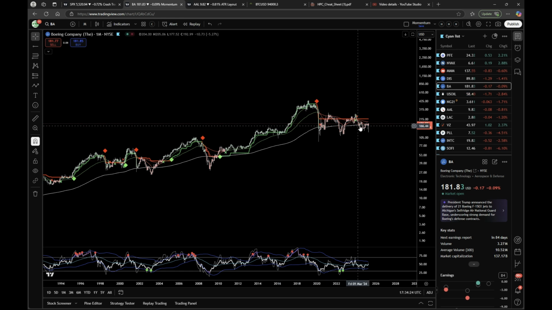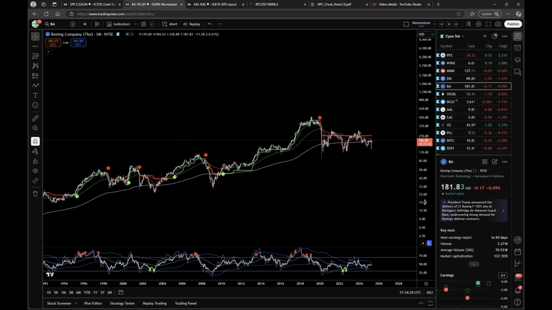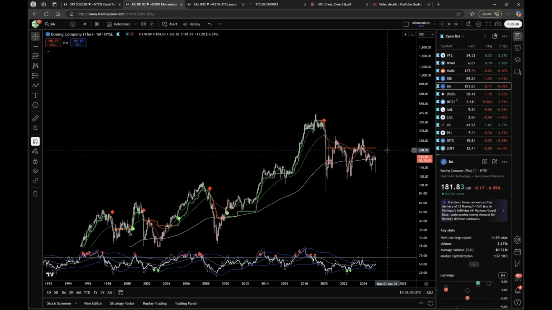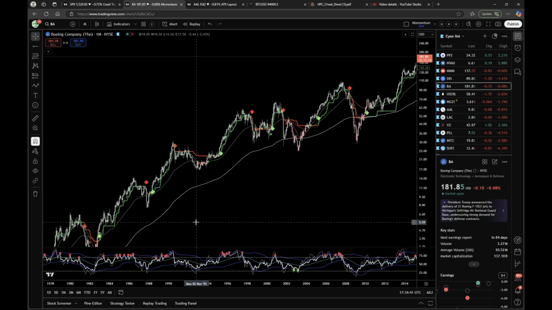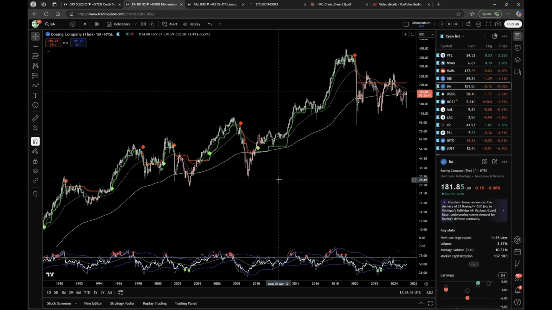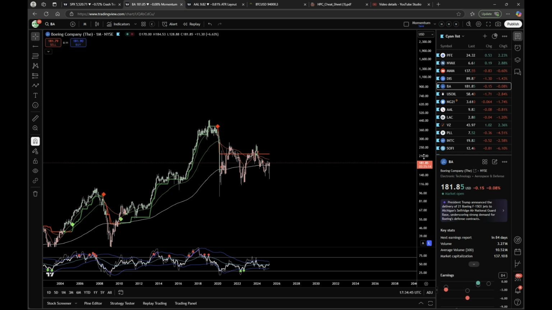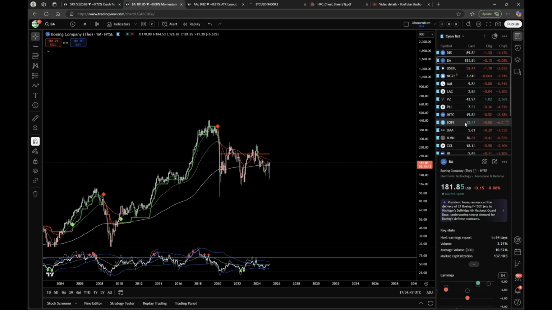And as long as it's holding right tight to this 200 moving average on the monthly, we could run back up above that monthly ATR, flip it green, and it could continue up. You can see it can just continue to ride as it always has up these channels. So I think Boeing's one of those ones. It's definitely worth a look.